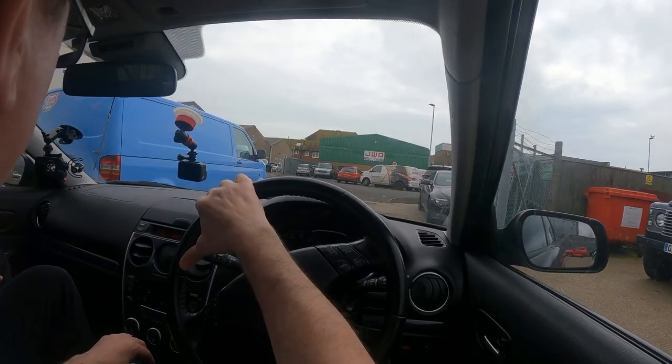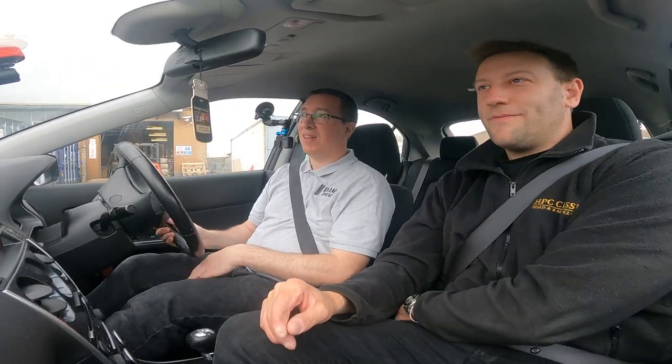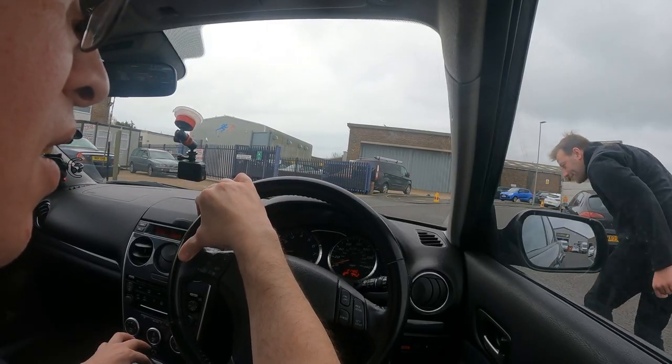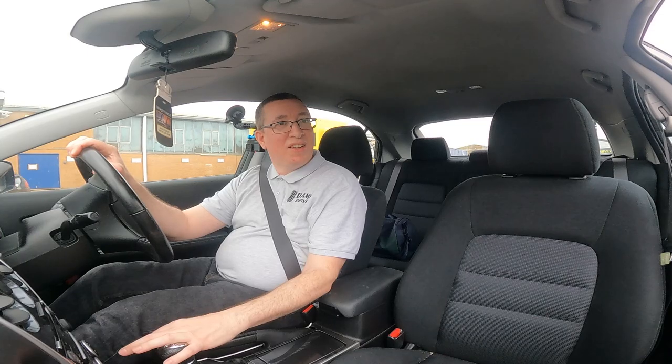Going slower... yeah, you can hear a slight knock — actually it's continual. A simple trick is, if you're feeling brave, get somebody to hop out and run alongside the car to see where they can hear it from. So — front left sounds like it's got a small bird trapped in it. That'll be where it's coming from. It's going to have to go on the ramp to find out.